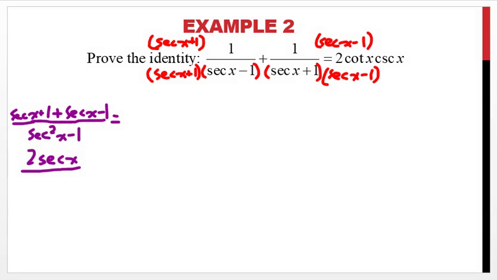On the bottom, we see a trig expression to the second power. We have secant squared minus 1. Whenever you see a trig function to the second power, especially if there's a plus or minus 1, take a look at your Pythagorean identities, because this does have one we can use. I'm going to write tangent squared down here instead.